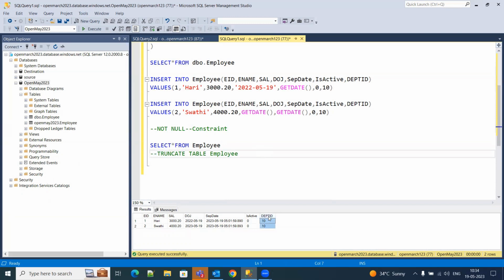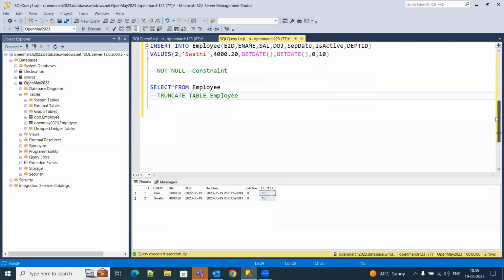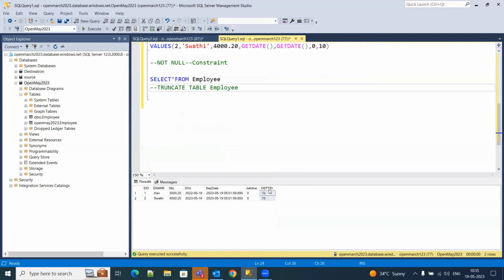I want to drop only this column, because if you drop the table, you will lose the entire data. But I don't want to lose the entire data. Each and every time I cannot go and truncate or drop the table. You will lose the data if you drop or truncate. But without disturbing this table, I want to drop only this column.